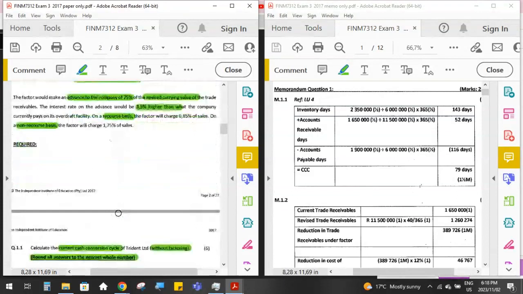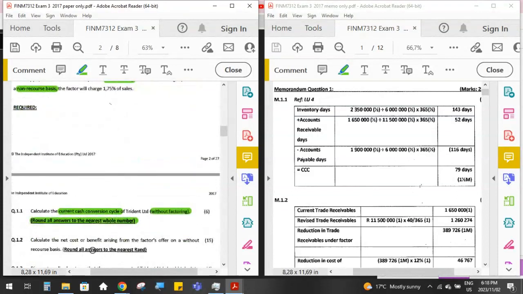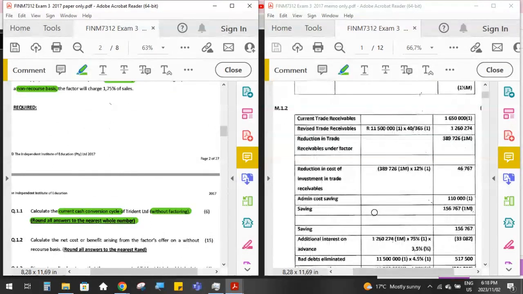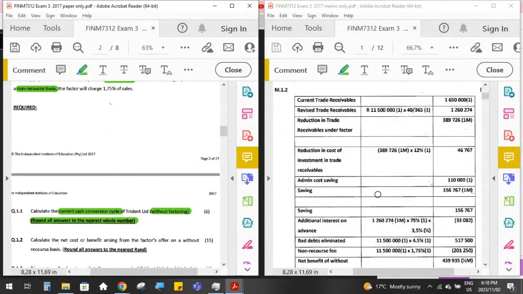So when we've got to work this out, whether we are going to, what is going to be the net benefit or the net cost, we are in essence working out what are our current costs, and then of our current costs, what costs will we save and what will be extra additional costs in terms of our current situation. So you can construct your answer in any logical way that makes sense to you.